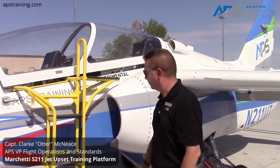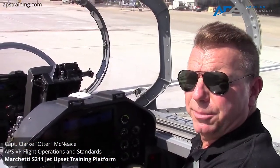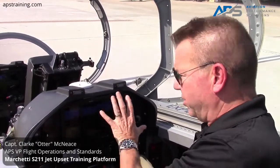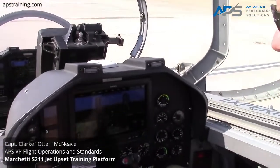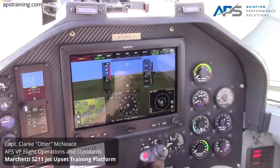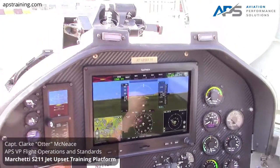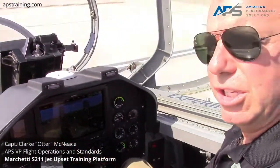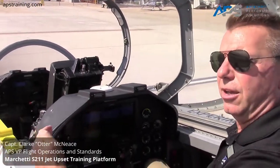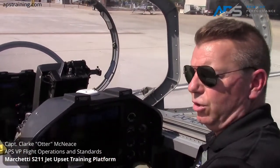What I'd like to do is show you the inside of the cockpit, because it's a very modern flight deck type design. Here we are in the cockpit of the Marchetti S211. You can see right off the bat it's very modern — a glass cockpit with standard EFIS. It's a Garmin package, so we've got traffic and moving map display available. One of the excellent advantages of the Marchetti jet is the transfer of skill, especially if you did any initial upset training in a prop aerobatic airplane. This allows you to now get into a jet with jet performance and jet speeds.